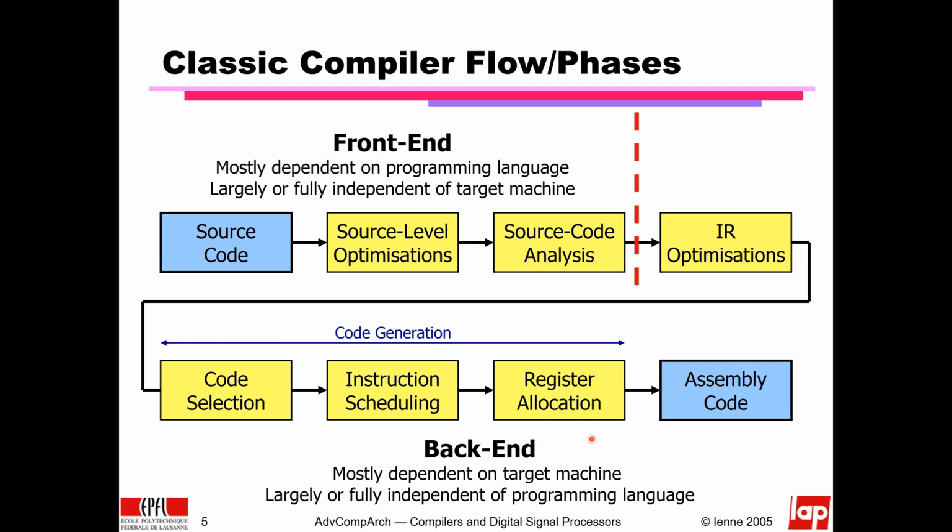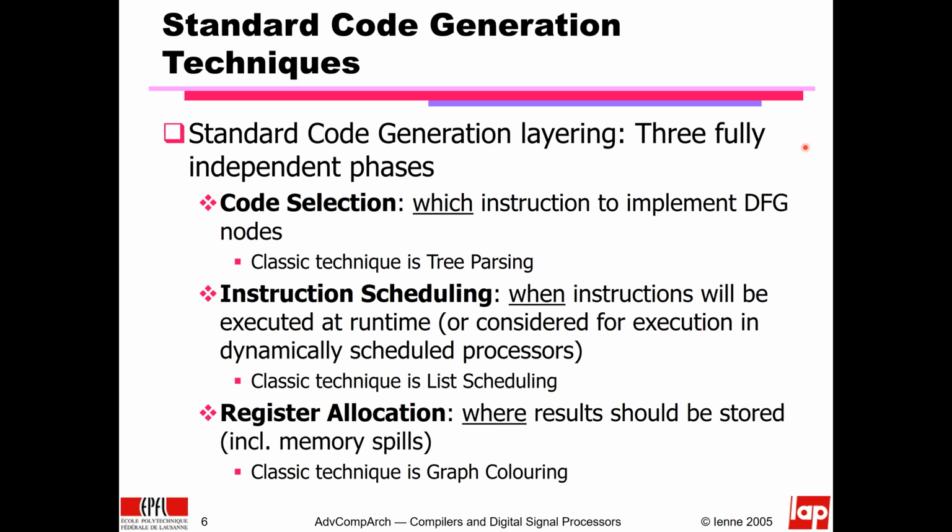You probably happen to know that compilers are not as simple as the figure suggests, that the dashed border between front end and back end is absolutely not as clear as it should be, and that there is a lot of information that sometimes needs to be passed across this border to do the proper thing. But we'll see the simple view that is typical of a compiler course here.